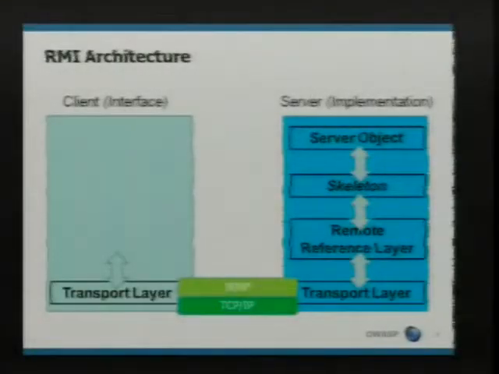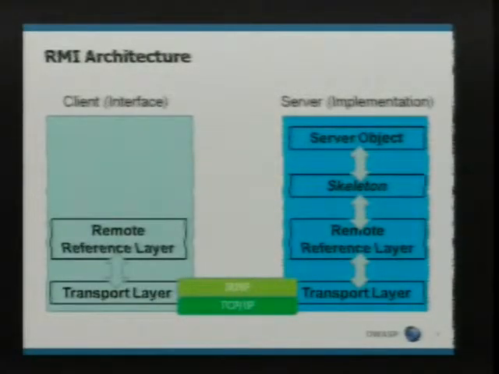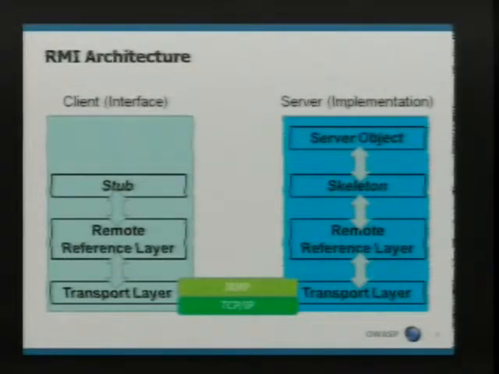And we've obviously got the transport layer on the client side. We're going to have the remote reference again, which is all semantics for the invocation. And then there's a slight difference here. This is the stub, and again, this does the marshalling and unmarshalling of all the calls. This is where you would actually do your development from, where your client object is going to communicate through the stub, and the stub's going to take care of communicating to the rest of the layers to get to your server object. And the stub needs to be passed around by the developers or by the administrator. It needs to be available to you to actually use the RMI service.